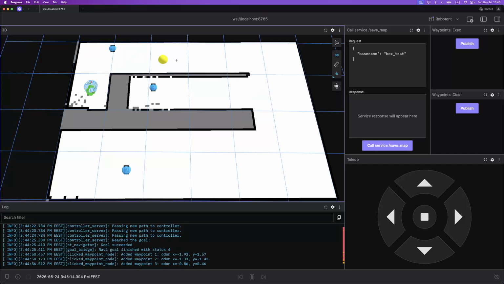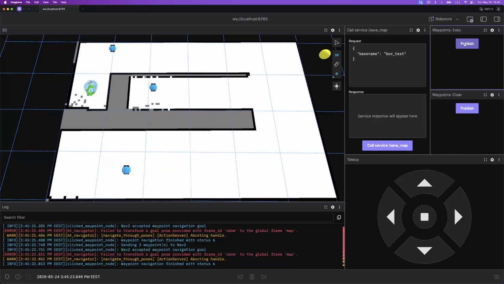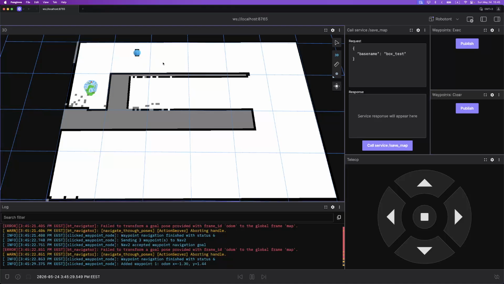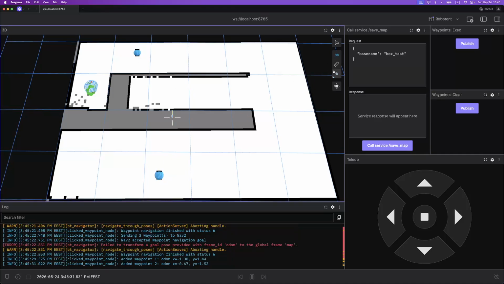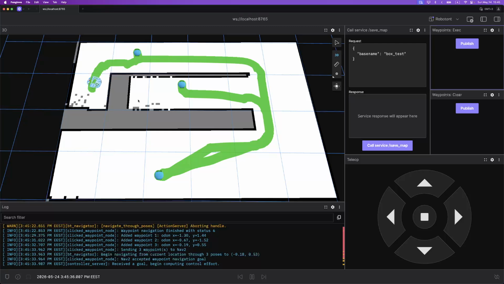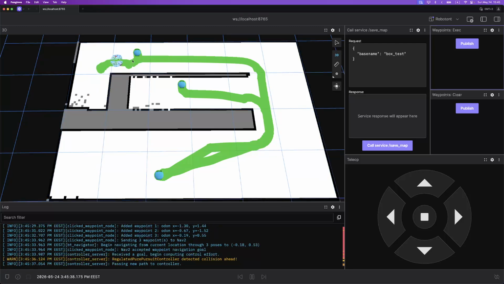And in order to execute these points, I created an empty topic called exec. Sometimes it bugs out, so I need to clean them out. Let's try to put another few points here and execute. As you can see, the robot starts to move.